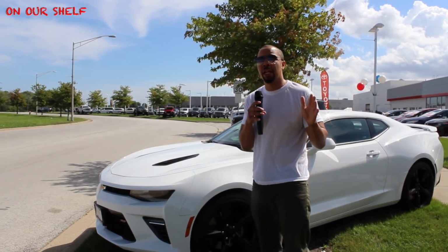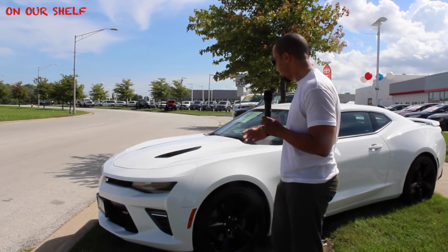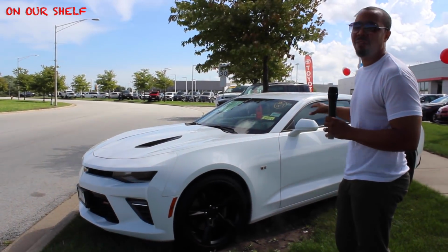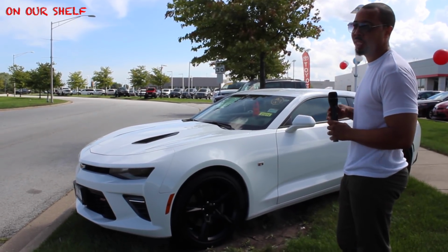All right, so what we have right here is, this is a used car actually. This is a 2014 Chevrolet Camaro Transformers edition right here. Yeah, it's nice. I mean, I like this car. It's not that fast. It's like 0 to 60 in about 8 seconds. This is the Transformers SS edition.